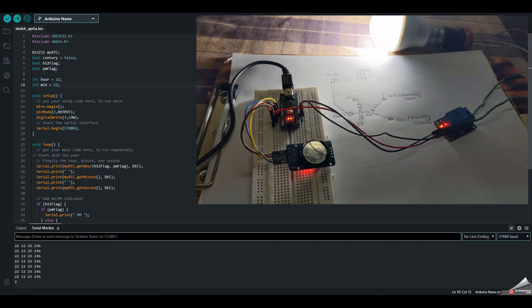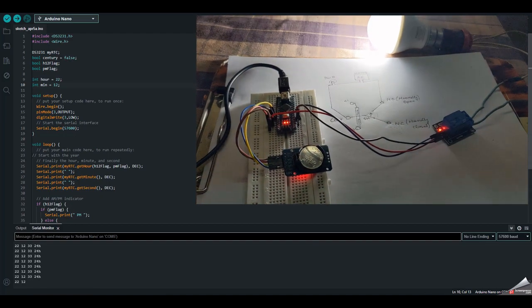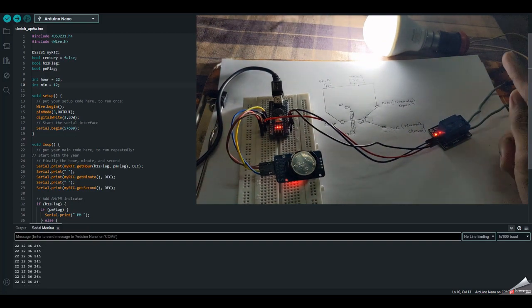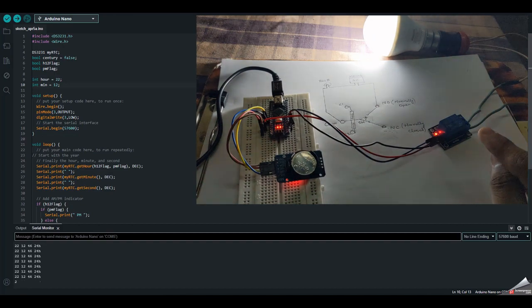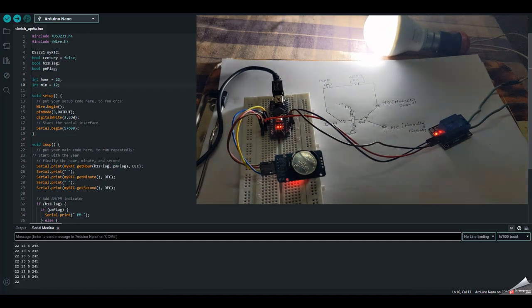Try to use an original night lamp so that it will be enclosed and free from any risk. Be careful while using AC mains because it's quite dangerous. Don't use the setup which is shown here, the light bulb. This is just for demo purposes. Try to use an enclosed night lamp instead of the light bulb, and please be careful. Do not touch the relay because the AC mains will be connected. You can enclose the relay in a box with good insulation so that there is no risk of electrical hazard.